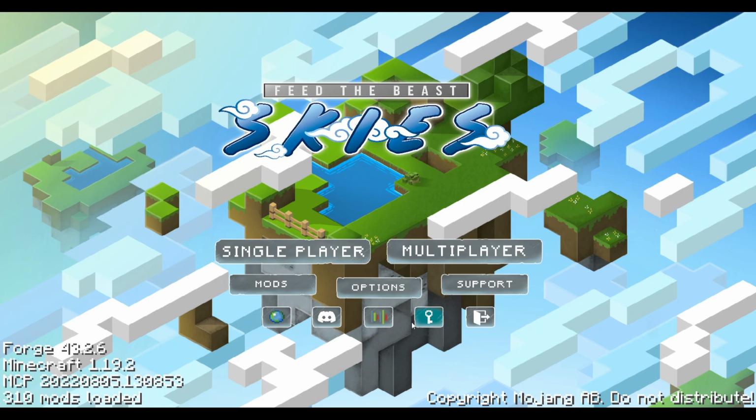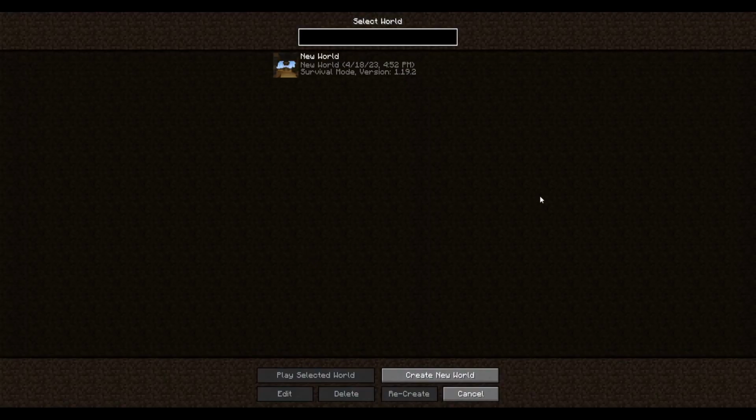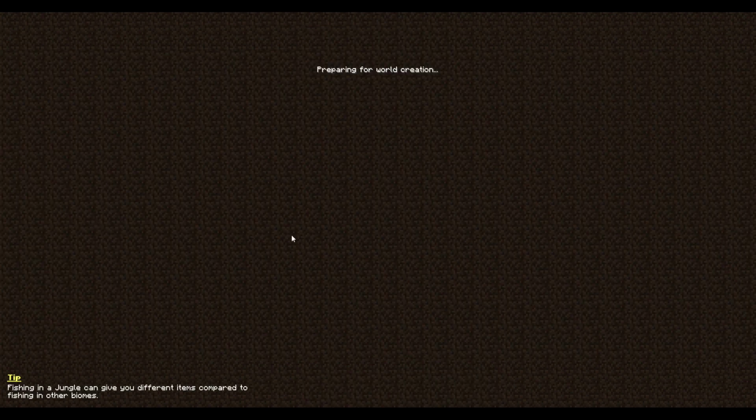FTB Skies is what we're going to be playing with, and for those of you that have probably been paying attention to other people playing it for a while, you should know what this is. And it's going to be my first foray on the channel into 1.19. So let's just go ahead and jump right into a single player world. Never mind, this is my test world, and we're going to be leaving that test world open so that we can play around and do a little bit more fun stuff. But anyhow, let's get right into this.